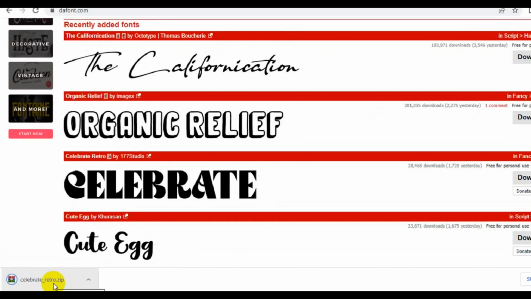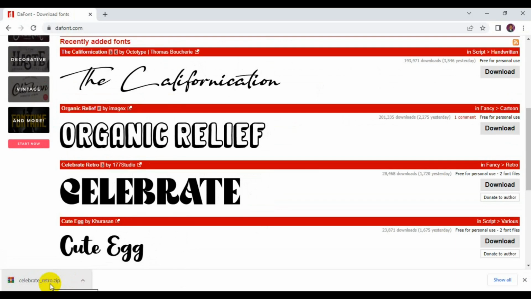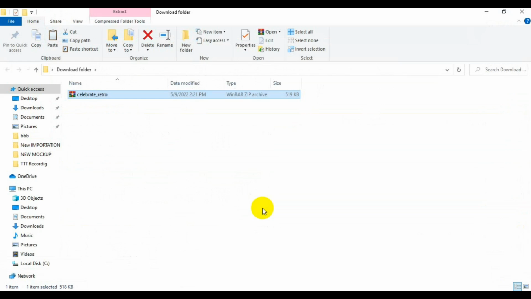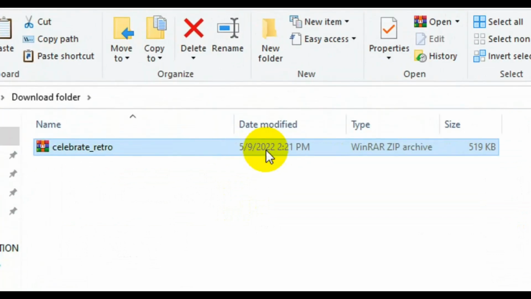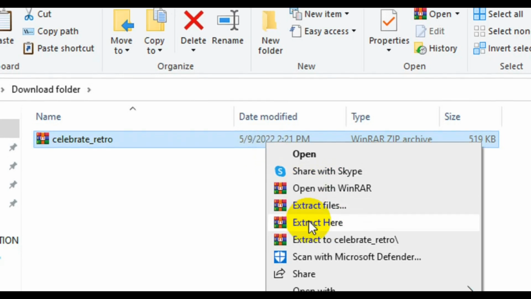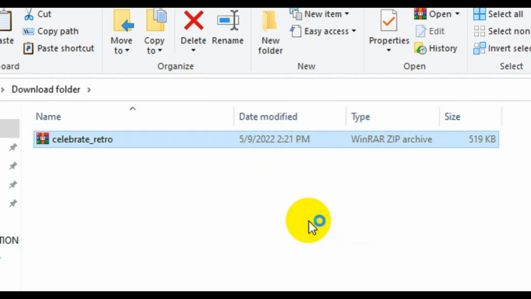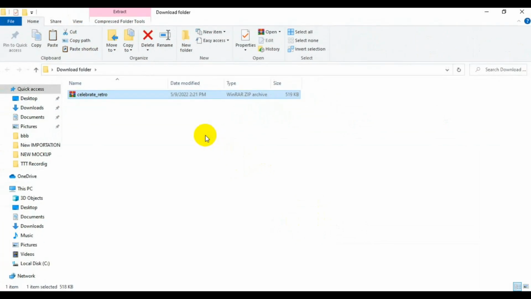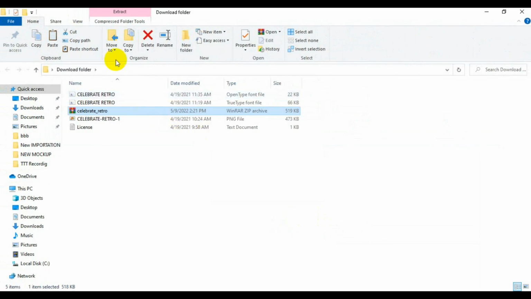So now let's go straight to my download folder and bring out this font and install it on my PC. So here we go, guys. You can see the font is already in my download folder right here. What I'm going to do is unzip this folder. All you have to do is right click on the zip folder. When I right click on the zip folder, it's going to present you with an option. You have to click on extract here. When you click on extract here, it's going to extract all the fonts folder in this particular point here. So you can see it right here.